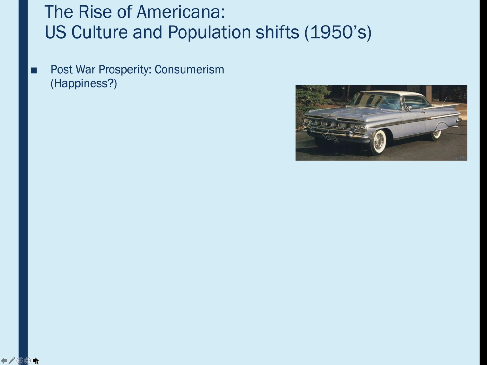So you have Americans in the 1950s. This does represent this idea of excess, right? I mean, if you look at a car like this, I think it's a '59 Impala. At this time, cars have all this chrome and these crazy wings. Part of it is design, but it's also indicative of how many resources we have as a nation, that we can all of a sudden move from a car that moves you from point A to point B to having all these luxuries.